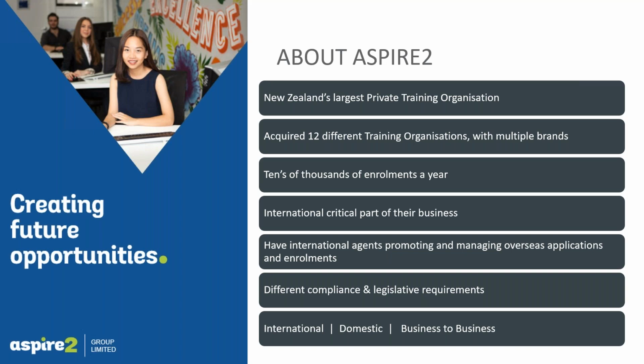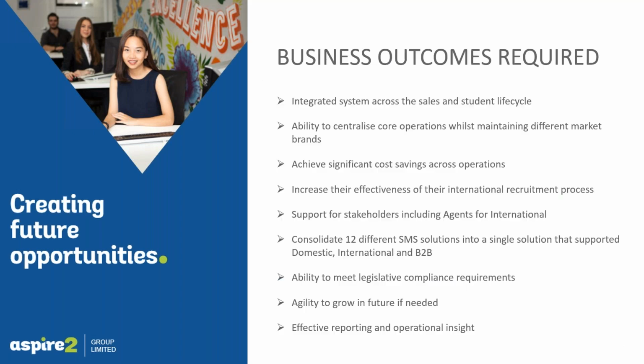They also are subject to different legislative and compliance requirements because of the multiple industries and multiple training that they deliver, and also from a domestic and international perspective, there are different compliance requirements that they need to meet. So overall, they had a reasonably complex business, and they ended up with 12 systems that they really wanted to try and gain some consolidation on. So what they decided to do is, before we actually got engaged with them, they listed out their core objectives that they required from their IT systems and platforms.